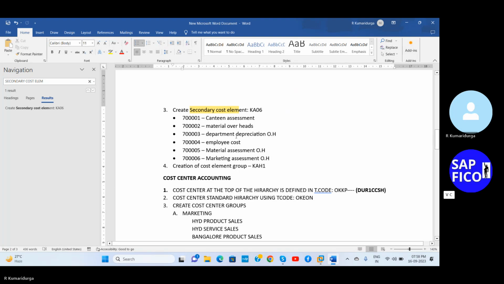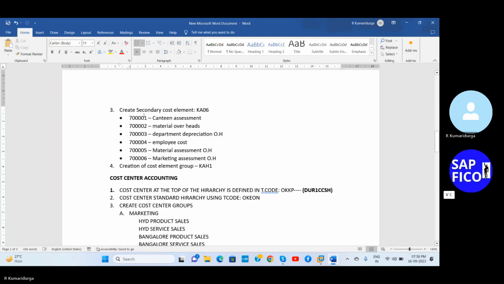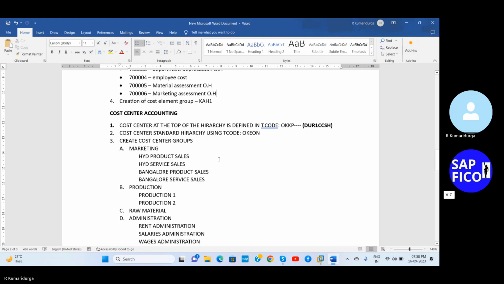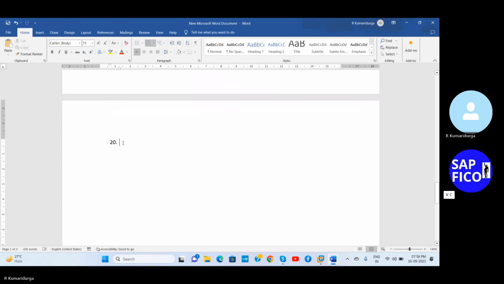7006. Okay, what we need to do, ma'am, is create one more secondary cost element under the activity types only. Based on the activity types, we are going to have secondary cost elements, right? For your reference, I have given you suggestions to create the secondary cost elements. Where it will be used, come down. It will go into that activity type only.